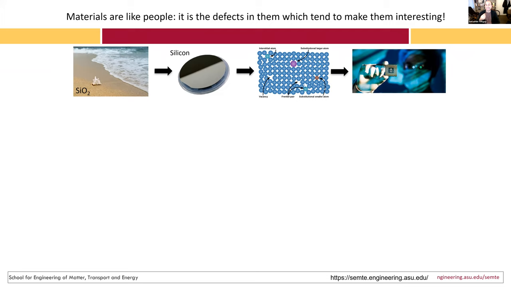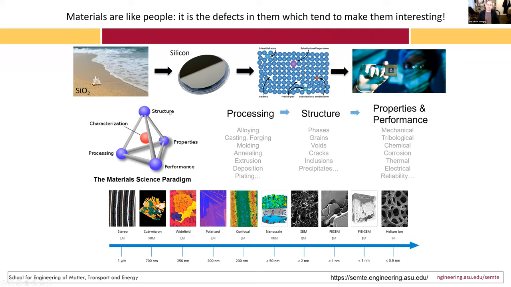In material science, we have a famous saying: materials are like people — it is the defects in them that tend to make them interesting. Unless you incorporate these defects and foreign atoms, they don't become interesting and you cannot make applications. In the big picture, we look at the structure of the material, processing, performance, and properties — whether we want them to conduct electricity or insulate, whether to dissipate or retain heat. This all falls within material science.